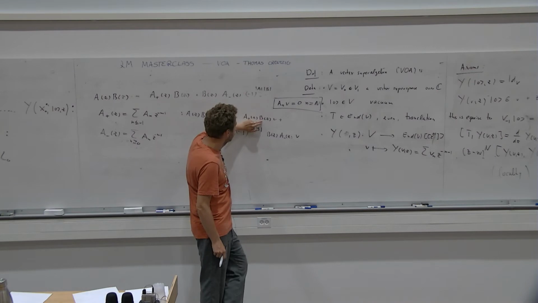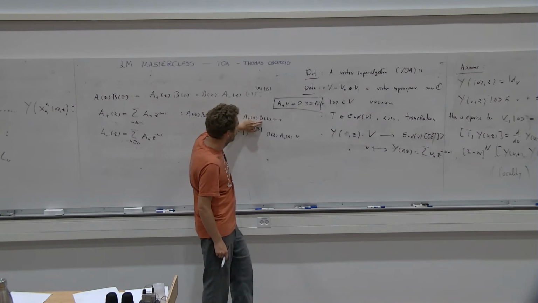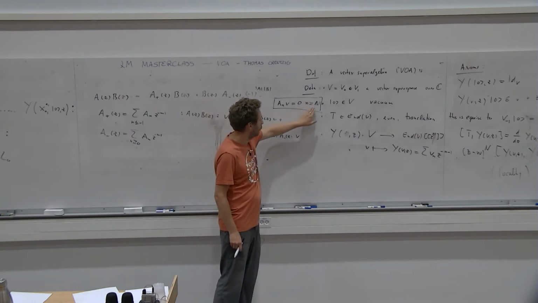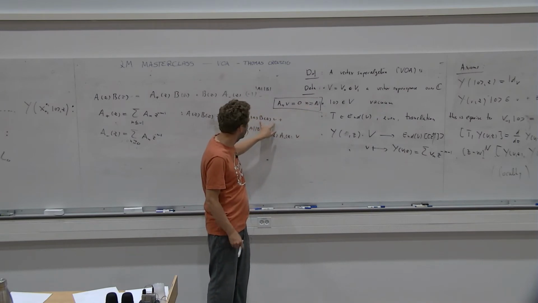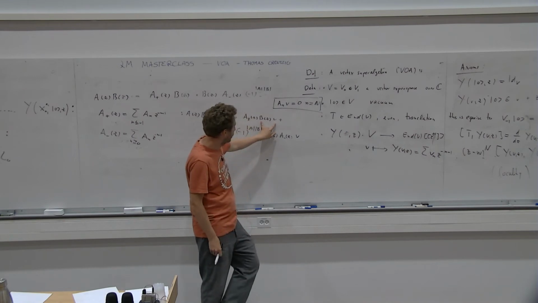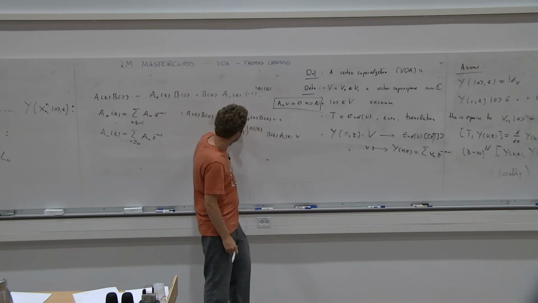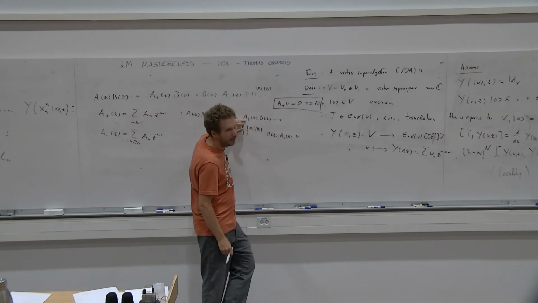This means B_n acting on V is equal to 0 for n larger than a constant depending on B. So this action here is not a polynomial, but it's a Laurent series. And here now we are just acting with the A plus, and if you think about it, it's really a tricky thing, and you ask a very good question. I just didn't prepare the answer.